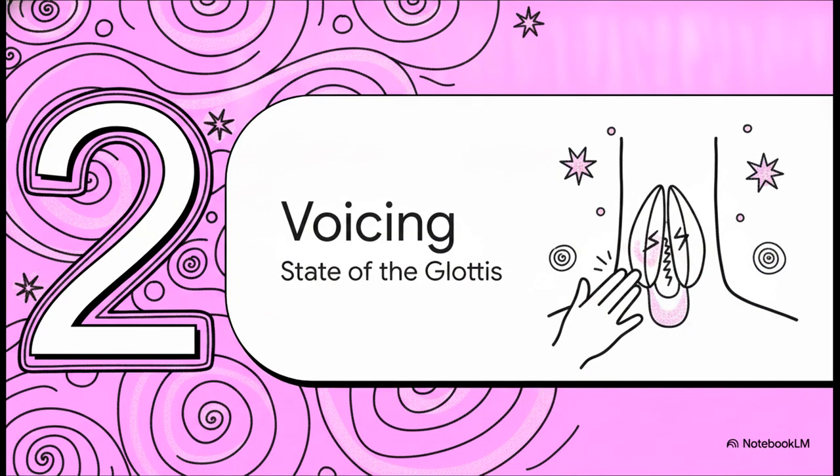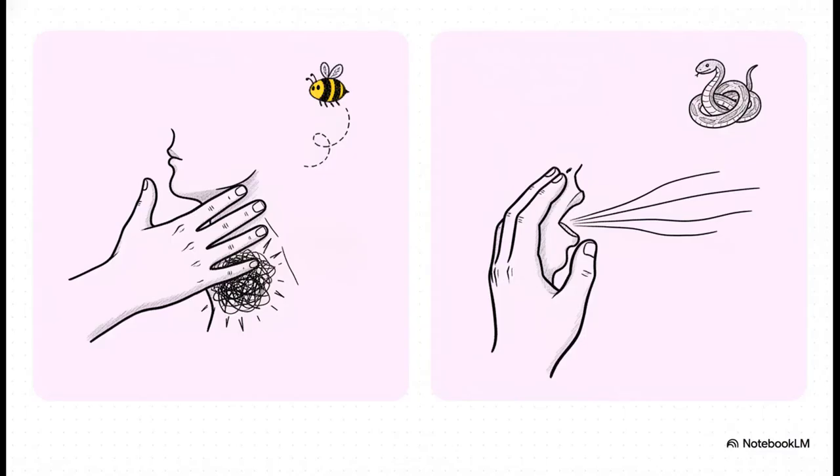Moving on to section 2, voicing, vibrate or not, the state of the glottis. And here's where things get really interactive, because this is the primary way we categorize these sounds. I want you to actually place your hand flat against the front of your throat right now. Got your hand there? Awesome. This perfectly illustrates the difference. For voiced sounds, the air is only narrowly blocked. You're applying little force, which produces a really distinct vibration right there in your throat. Try it. Make a long zzz sound. Feel that buzz? That's voicing.